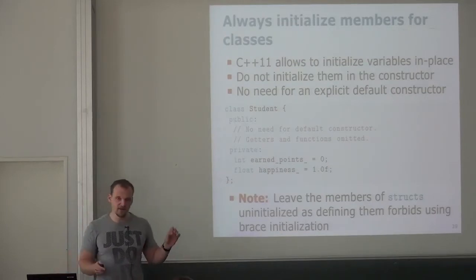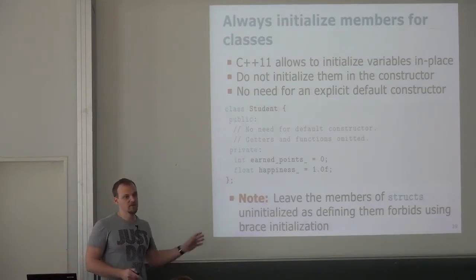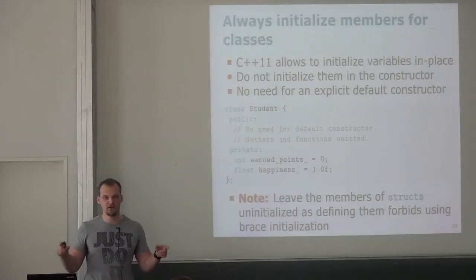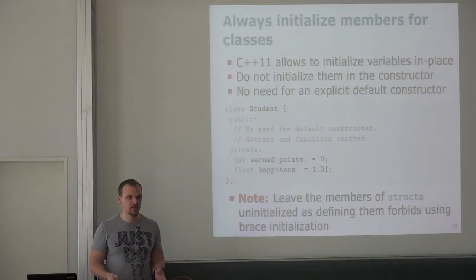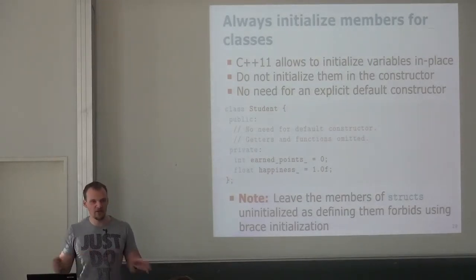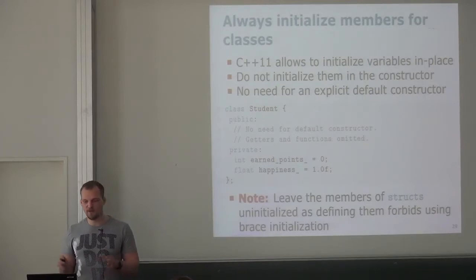The only pitfall here is you cannot do it with structs. If you do it with structs, you lose the ability of passing them by curly brackets. So don't use it in structs. In structs, you should always initialize everything, and you should use structs only with the initializer list, like with the brackets.